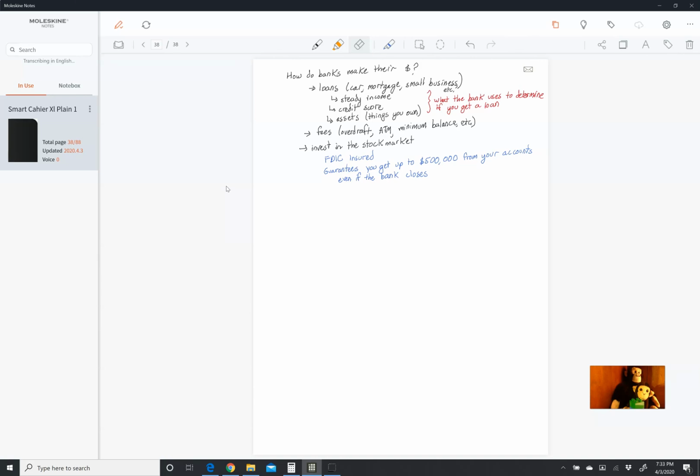Now, there's a stimulus package out there, right? And where do we get the money from for a stimulus package? In 2008, you had big banks, and we're talking about commercial banks like Goldman Sachs, for example, not things like TD Bank. Banks like Goldman Sachs made investments that were bad, and when your investments are bad, then you lose money. And places like Goldman Sachs now had no money, and if they have no money, then they go bankrupt and they close. So the stimulus package sort of rescued those big banks. And where does the government get money from? They get money from taxes on us, on the everyday person.